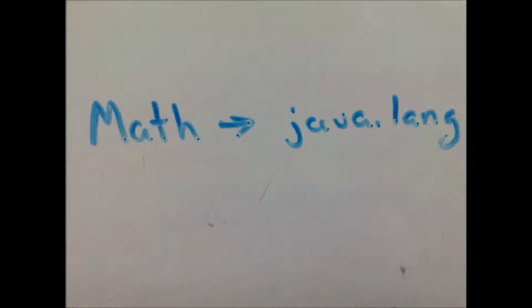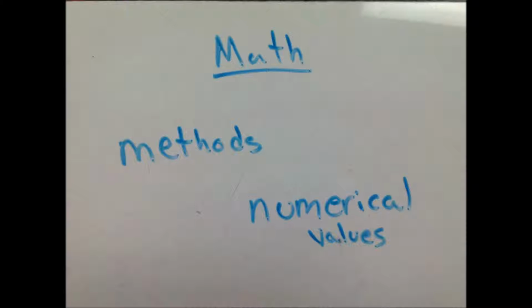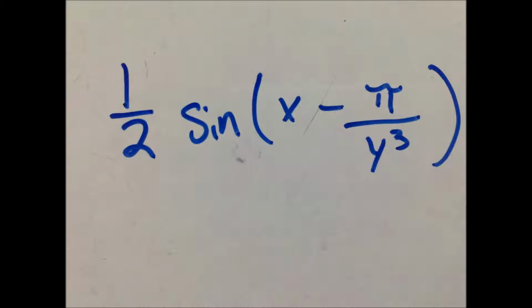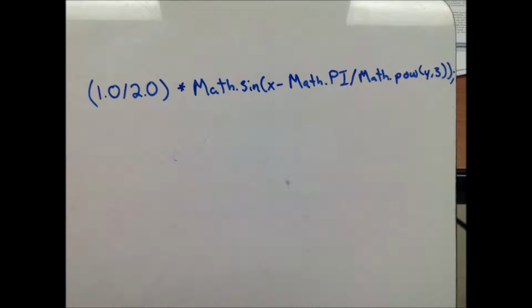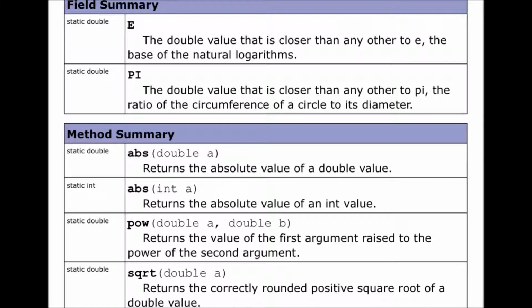The Math class in the java.lang package contains the class methods for commonly used mathematical functions. Java loads the java.lang package automatically, so there is no special action required to access these. The Math class contains both methods and numerical values for two important mathematical constants, e and pi. These constant values are accessed the same way as normal variables, but they can never be modified directly by your code. The Math class is most useful for complex mathematical formulas. For example, using the Math class, we can create a line of code to solve this calculation, much like you would type the same equation into your calculator. Let's see what other kinds of methods the Math class provides for us.